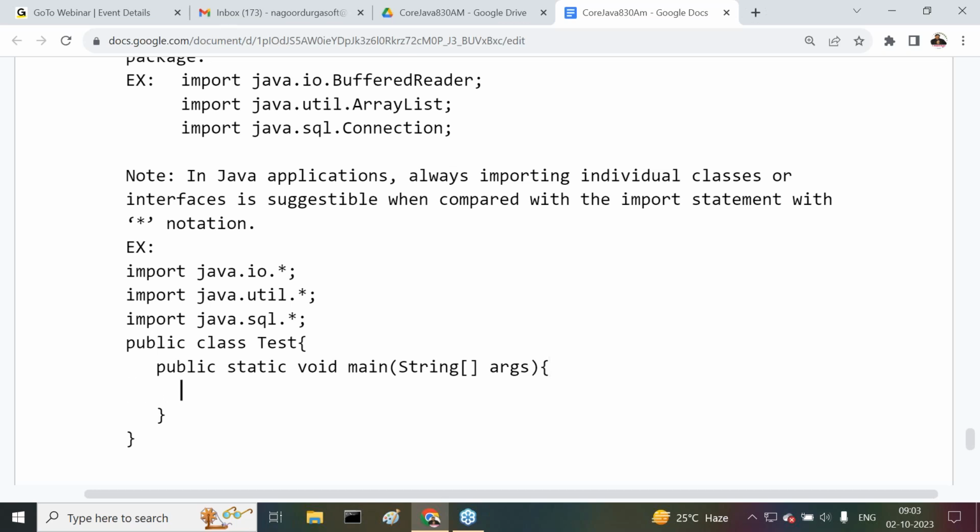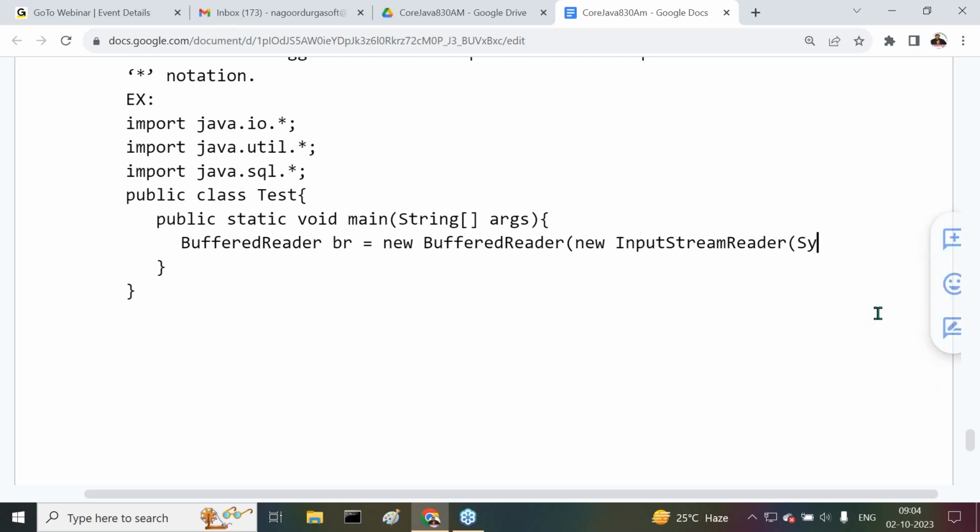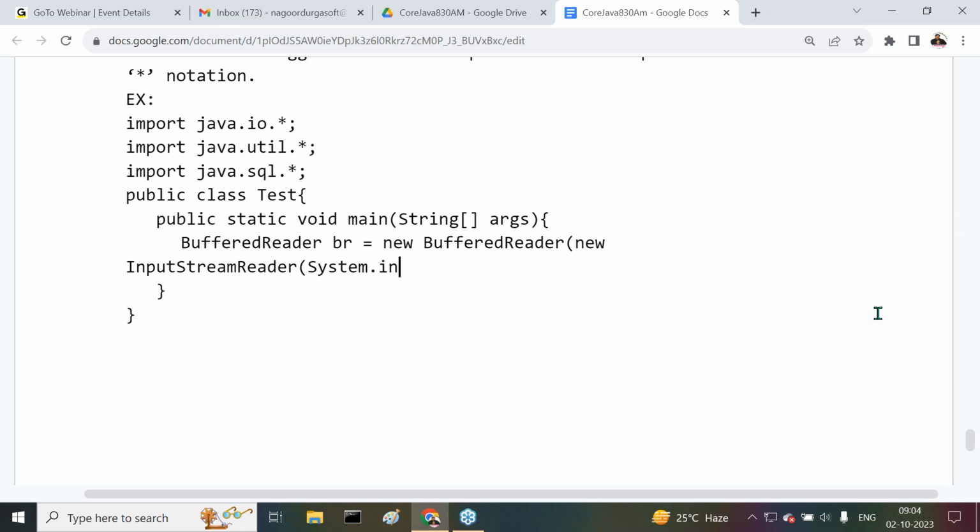Now inside this, BufferedReader br is equal to new BufferedReader, new InputStreamReader, System.in.